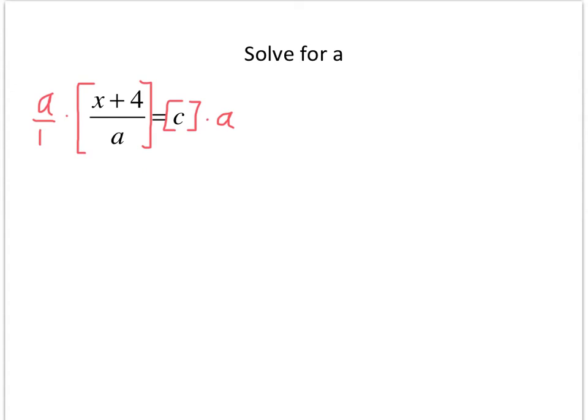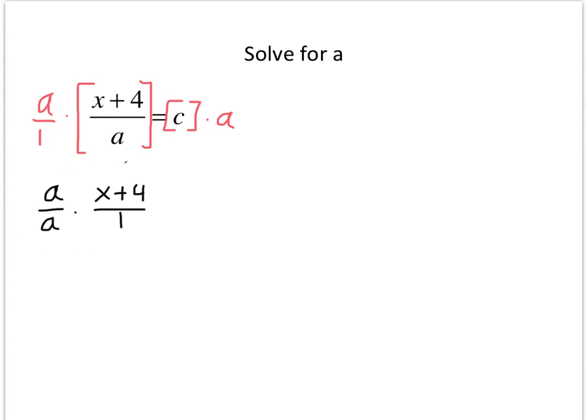So by definition, and here's where knowing that definition really comes in handy in these more difficult problems, multiplying and dividing by a are going to divide to 1. We can write this out by seeing that this is really a over a times x plus 4 all over 1. This is the same thing. I can still see I have 1 and a being multiplied in the denominators. So I can see that's equivalent.